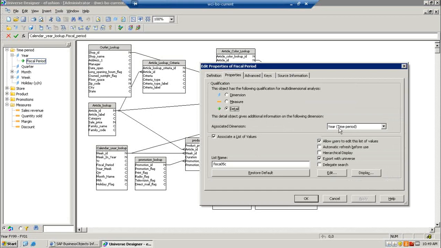So in here, it just tells me the year, and it tells me if it's a fiscal period or not. That's where this comes into play. Details, to be honest with you, aren't used very much, but they do have some use if you're trying to build a report and you want to get more information regarding a specific dimension. So that's where a detail comes into play.